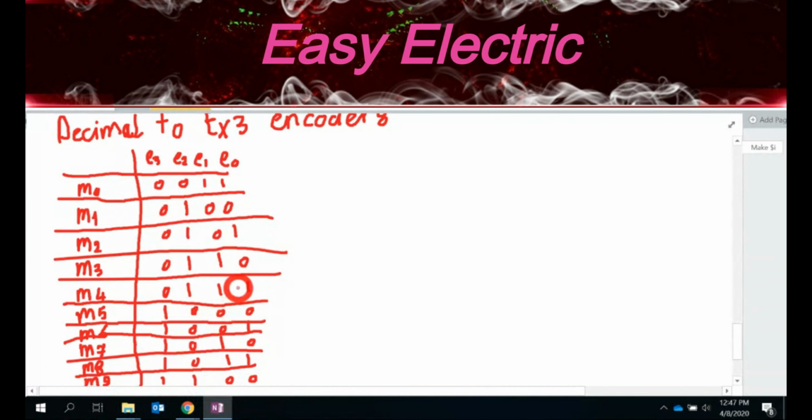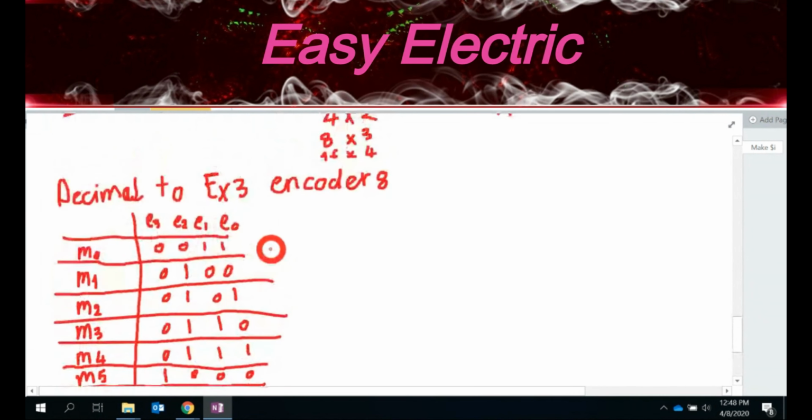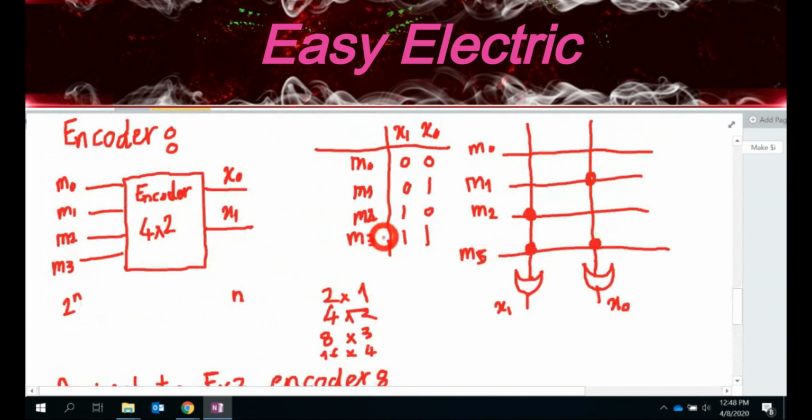Okay. So this is what you want to actually design, which is called the decimal to excess-3 encoder. Why? Because the input is minterm 0 to 9, and the output is not the plain binary, which happens in the normal encoder. Here, this is actually the excess-3 code. Whenever you have M0 you should give this, whenever you have M1 is 1, others 0, you should get this, and whenever it is M2 it should be this, right? So if you take a look at this table, and with the previous example that we had for designing an encoder, we know how we could make that, right?